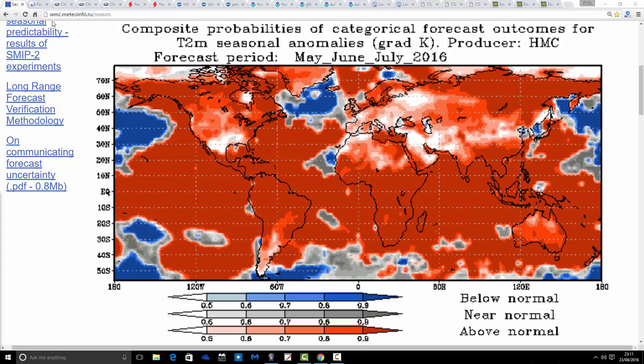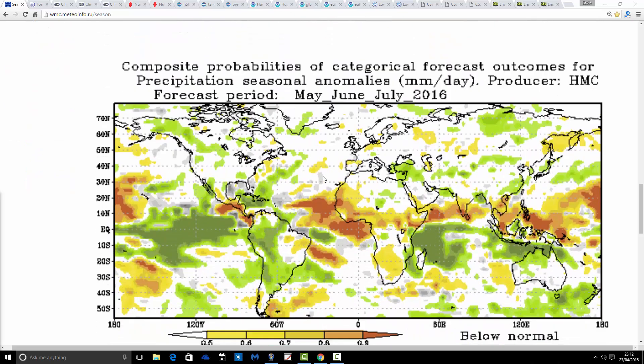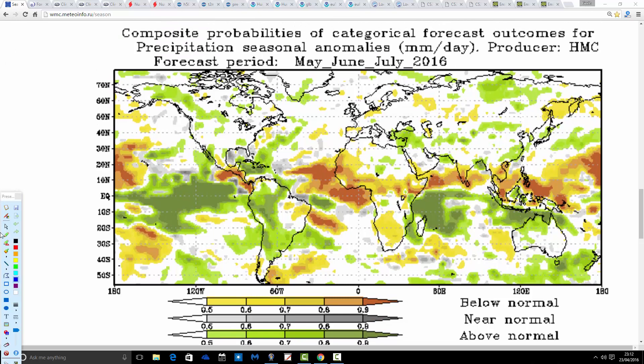Let's get on with the Russian model. This is the temperature probability from the long-range model from Russia for May to July — it doesn't cover the full summer period yet. The model is going for a warmer than average summer, with most red colors indicating the probability of above-average temperatures. The precipitation probability comes out very close to average; perhaps Western and Northwest Europe hints at being a little bit below normal for precipitation, but it's a very weak signal overall. There is, however, a quite strong signal for a warmer than average May to July.